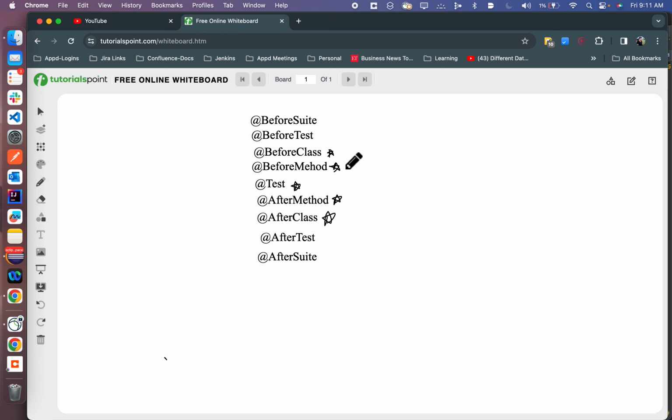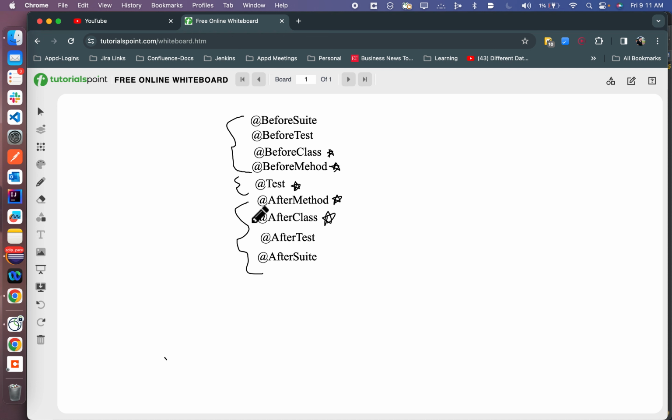These are mostly used, and these are precondition annotations. These are test annotations, and these are post condition annotations.